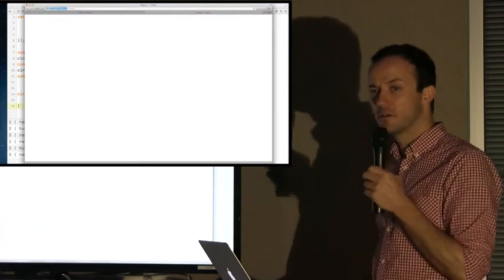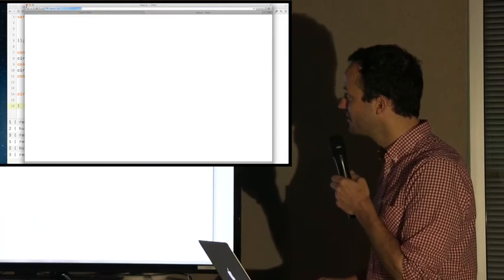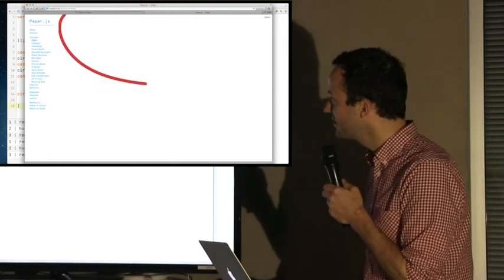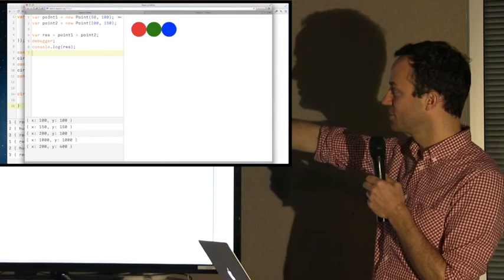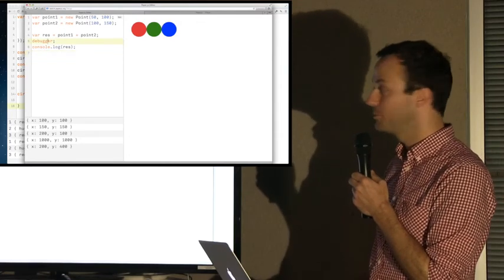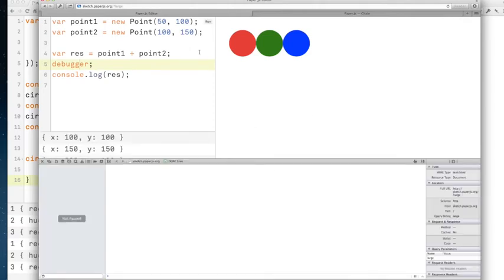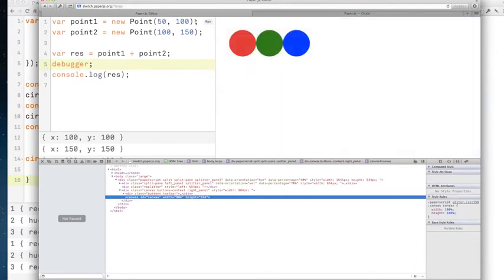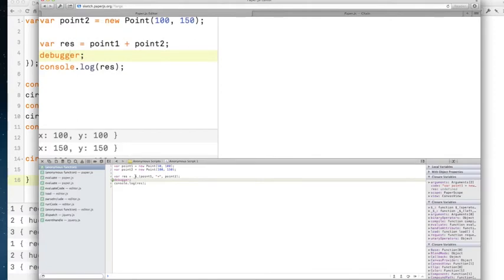Basically, do you know acorn.js? It's a JavaScript parser written in JavaScript. We're using this to parse the script that you're putting in here. So a simple script here: two points, I'm adding them to each other and putting that in the result. Then I call the debugger, because I want to look at how that code actually looks. Because that's not supposed to work in JavaScript, right? So I run this, and oh, it's tiny. It's calling a function _$_ and gives it a point, and then the plus as a string, and then the second point. So basically what happened is this code got translated.